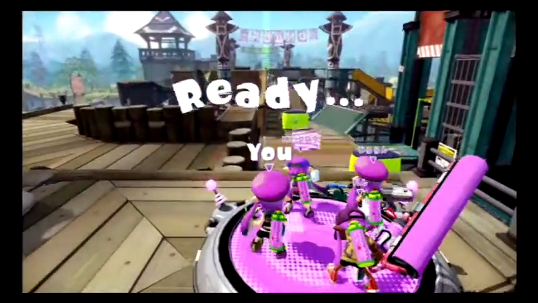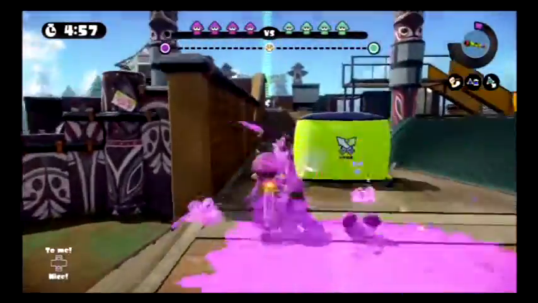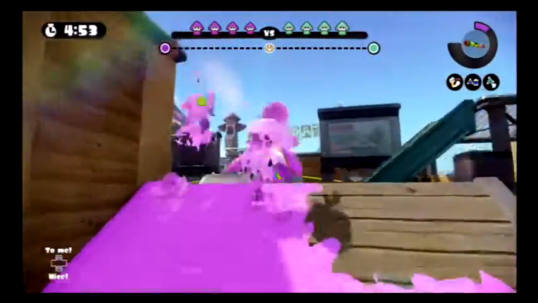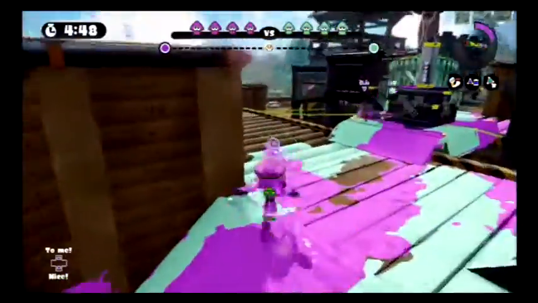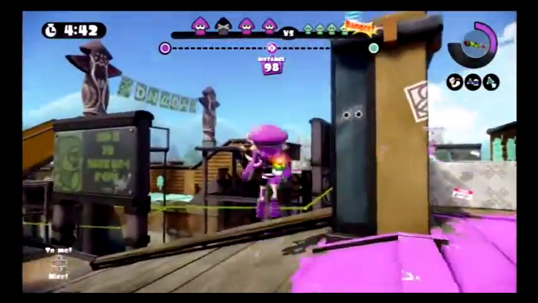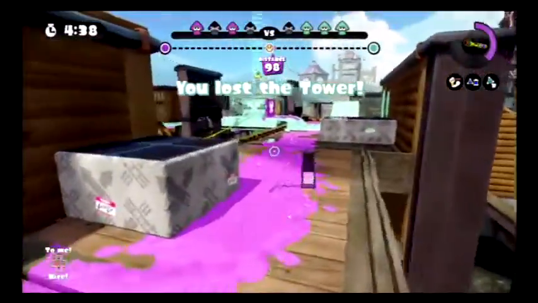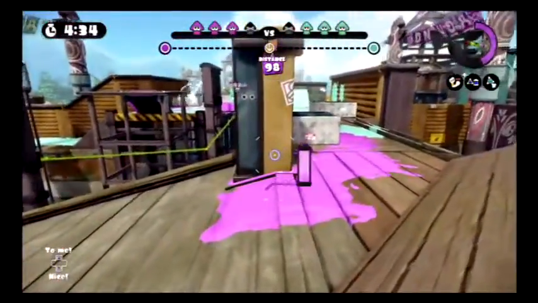I am using the Neo Splash-o-Matic. It is a weapon I used to love using when I was in lower ranks, and I've decided to use it again using the Hitzel strategy, and it turns out it is now my new bae, because you're pretty much not even using the Neo Splash-o-Matic, you're pretty much just using this for burst bombs, as you can pretty much just snipe people with them.